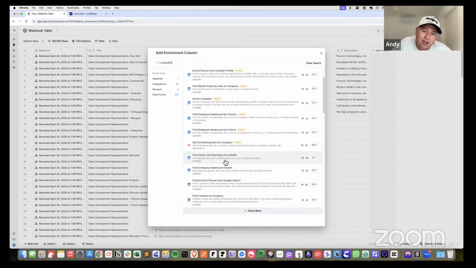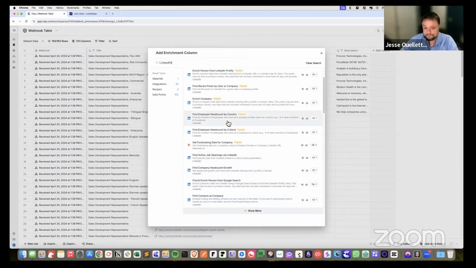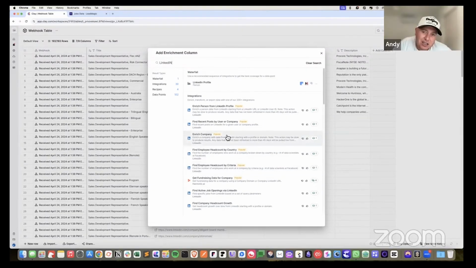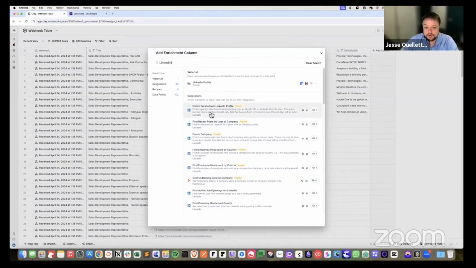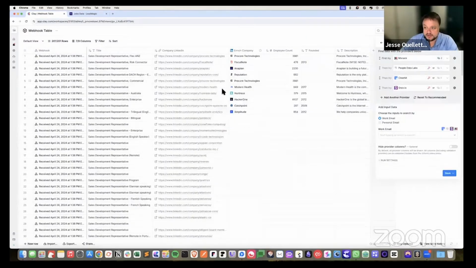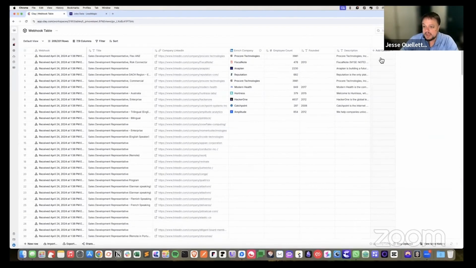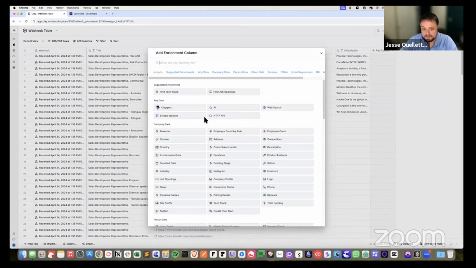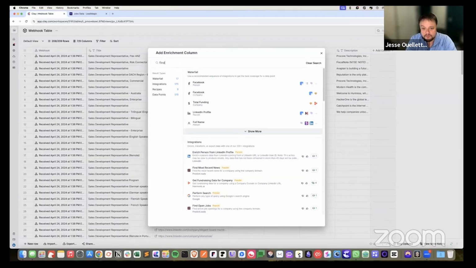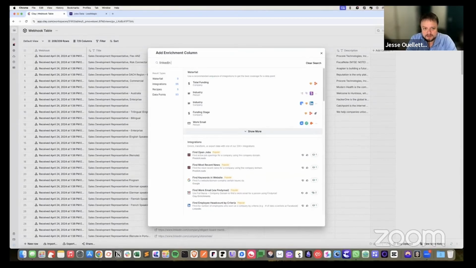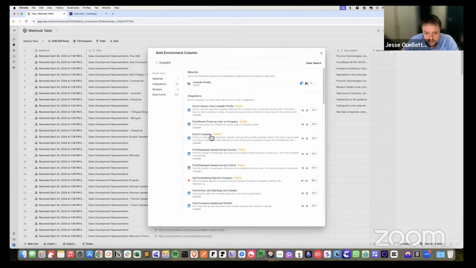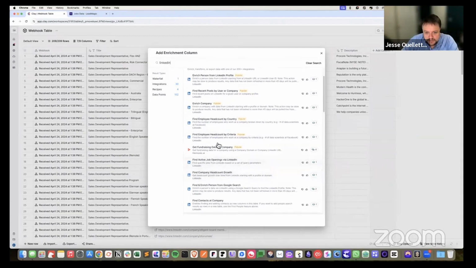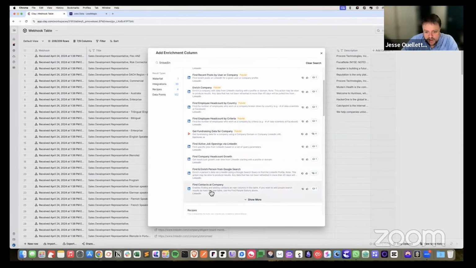Okay. Can you set ICP of which contacts? Yeah. So what you would do, you would go, let's say here, not this one. So then you would go to, hold on, let me just do it. The enrichment. And then we want to do LinkedIn people. Okay, just make a small UI tweak here. Okay, so find contacts at the company.